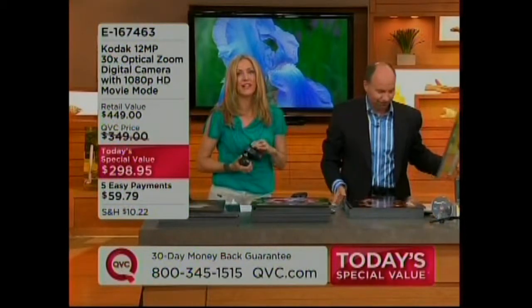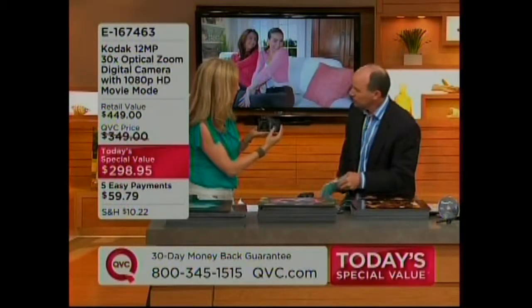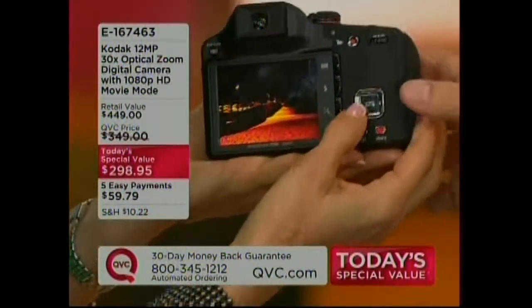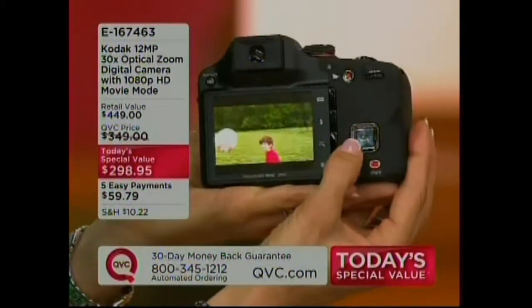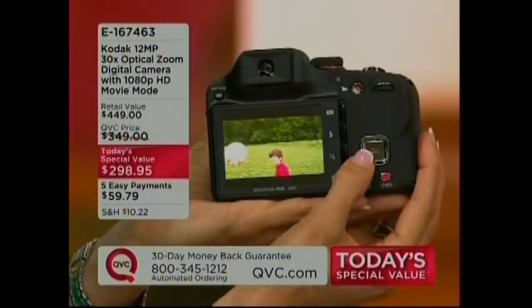Oh my gosh, and we're talking a click to capture speed of 1/10 of a second, Dan. And what's great about that is not only do you have that, we also have a variety of different burst modes. So you get that click to capture speed of 1/10 of a second. And then we have something called an HD burst mode. The HD burst mode will enable you to actually shoot 20 pictures at 60 frames per second.